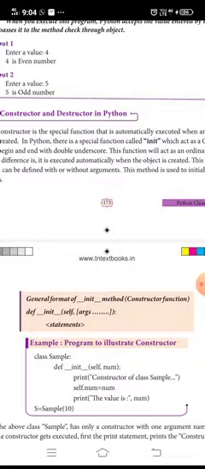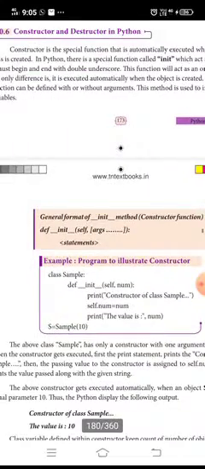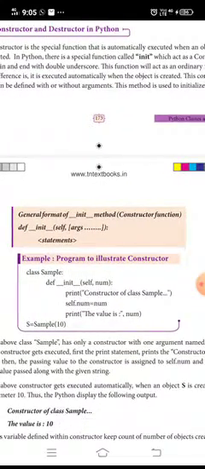If there are no other arguments, the only argument is self. If there are two arguments, the first should be self and the next may be anything. Self is mandatory in any Python method. Then we can write the statements. So after defining the function with double underscore init double underscore, it will be executed automatically after the object is created.